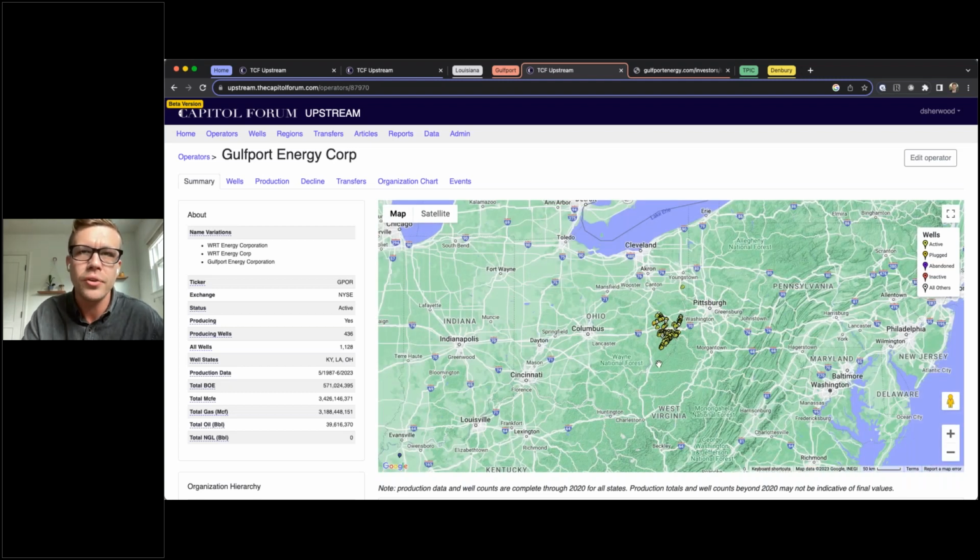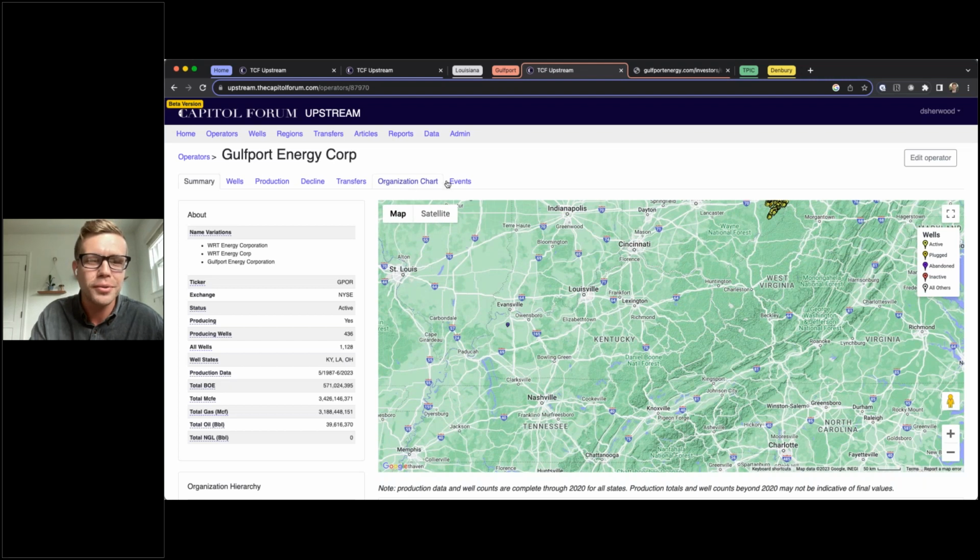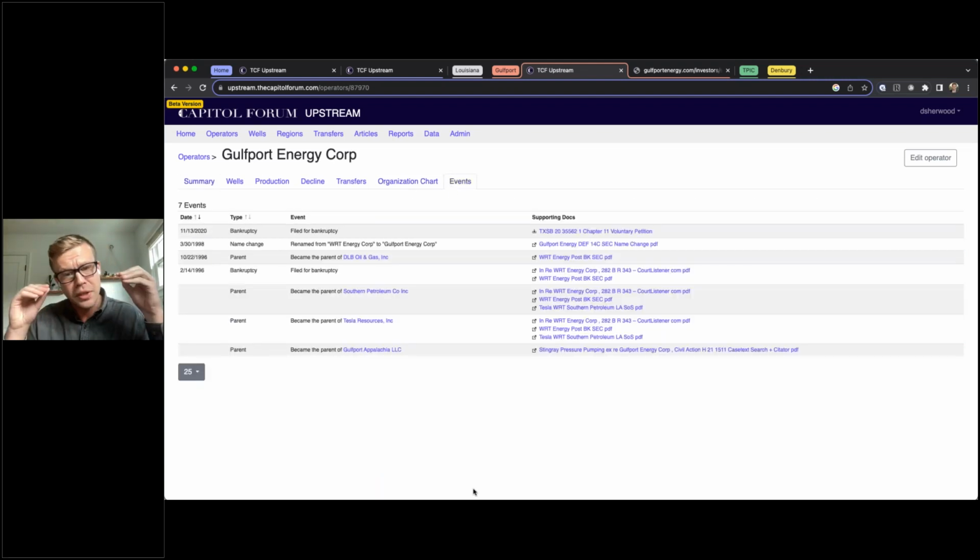I've written about them for 2.5 years, and I had no idea until we uploaded this Louisiana data that they had a history where they specifically were targeting legacy assets that were underperforming and trying to reinvigorate them with some type of a nuclear technology that I don't necessarily understand fully. They weren't able to turn that into something that was economical. Filed bankruptcy, and now fast forward 25 years and they're still kind of struggling with horizontal drilling. But it's the little gems like that that really stick out to me, because being able to tie together these really antiquated entities that own significant assets speaks to the nature of some of these companies.